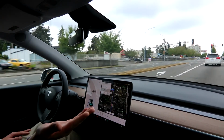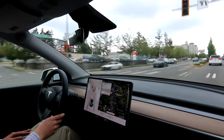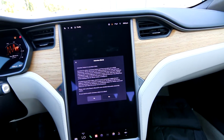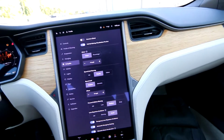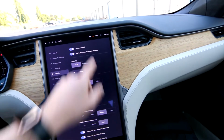I love all sorts of cars, but I don't like to be stressed out driving on the highway. It's one thing if I'm in a Corvette driving on some curvy back roads, but when you're in stop and go traffic on the highway, nothing can beat the convenience and comfort of a Tesla on Autopilot. It is quite amazing. So we have the auto steer.